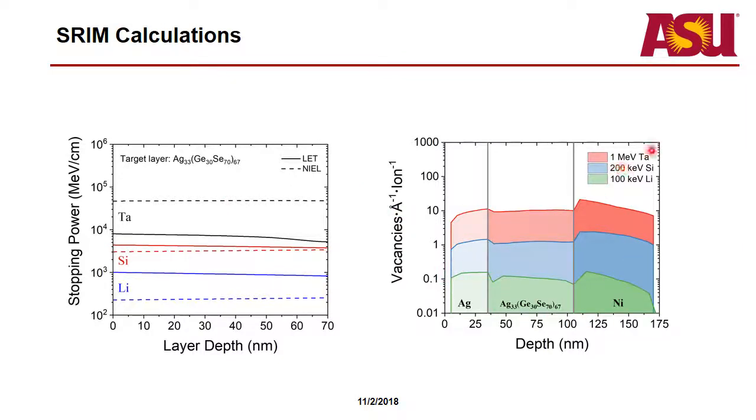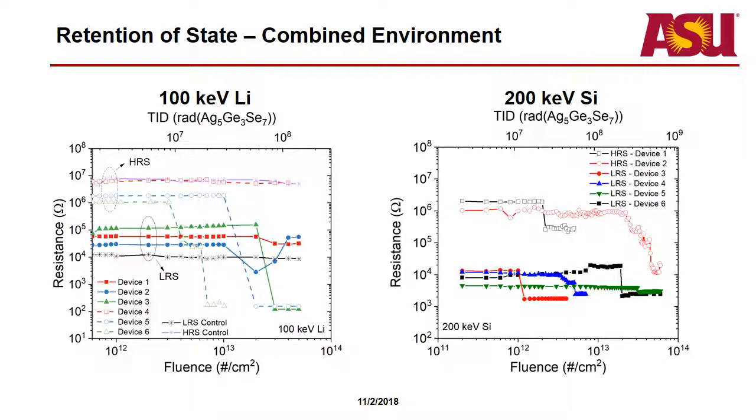And you can see for the different ions that there's about a factor of 10 difference between each of them. And so that should correspond to these factors between each of them for this NEAL calculation as well. So here are the results for the lithium-ion test and one of the 200 keV set of tests.